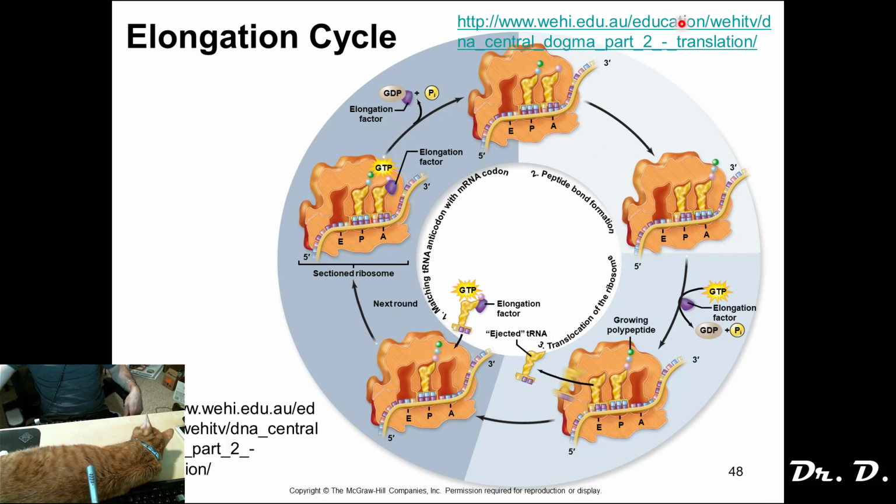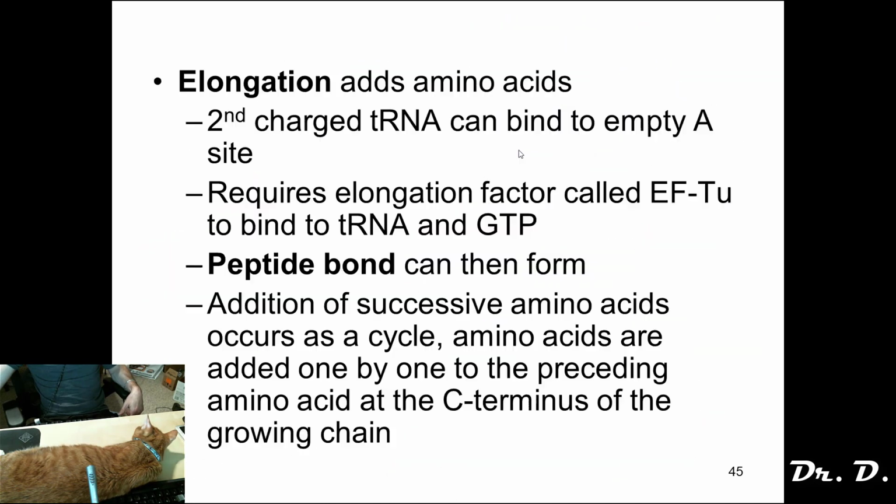There is a video here that is not my video, but it's linked here in the slides. I'll also put a card to it in the YouTube video right now. But this is actually a really good video showing you what's happening during translation, and especially during this elongation cycle. So again, new tRNA come in at the A site, uncharged or used up tRNA eject out of the E site. And what's the P site responsible for? That's right, peptidotransferase activity, making a peptide bond.